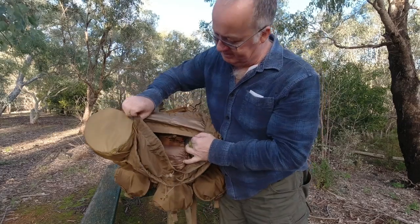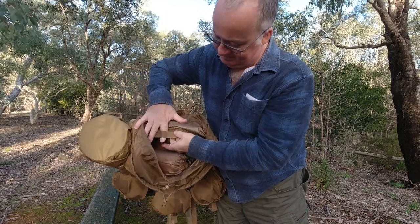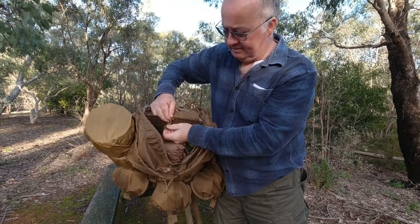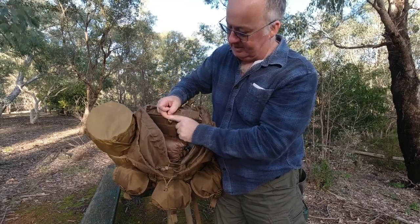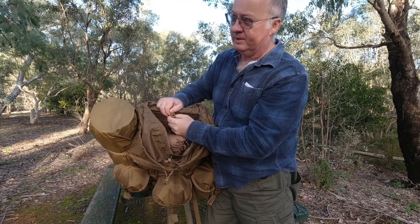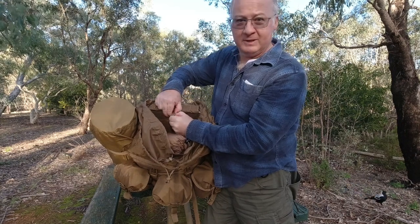On the inside at the top we've got another row of webbing with six attachment points. Below that we have your water or hydration bladder hook — give it a click and it goes in. I use the HydraPak one and because you've got the plastic at the top and these are two small buckles, I've had to warm mine up and stretch them just an extra millimetre so the buckle would go through easier. Just a little tip.